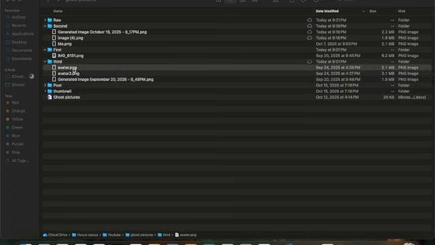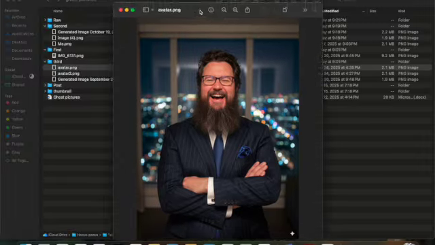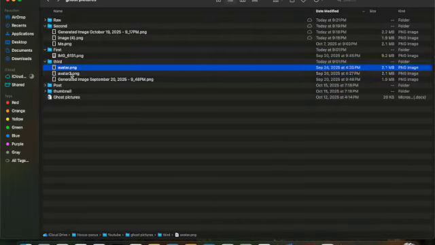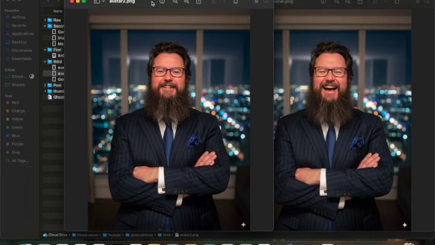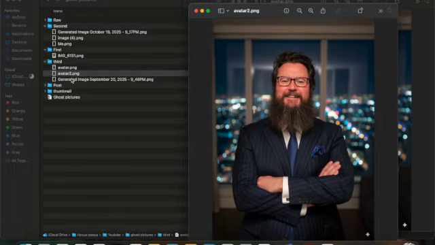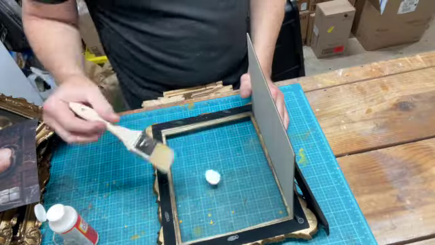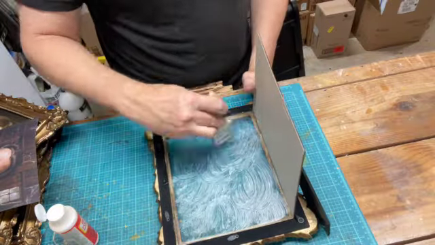And just to show you some other fun, so that same selfie from the bathroom, I then created this photo. Well, first I created this other photo, this one here on the left, and then I said, hey, can you make me smiling like I was just told a really funny joke? And it gives me the big laughter picture there. And then I also put myself on the cover of GQ magazine. This one doesn't look as much like me, but it's pretty good.